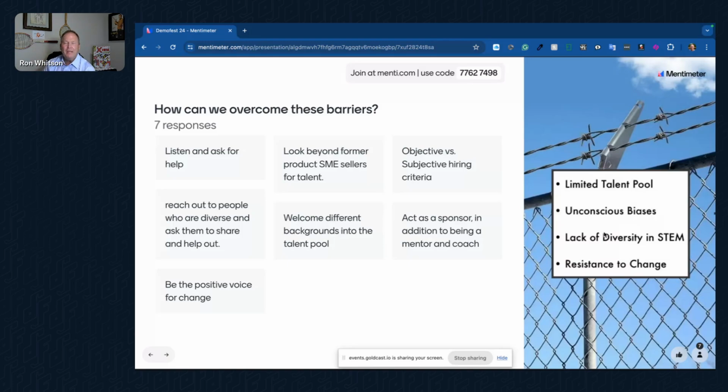I think the other thing to consider there is, where are you going for your talent? Because if you're always going to the same places and it's always the same candidates, it's really hard to make a change there. I was talking to someone earlier and they were talking about their neighborhood, and in their neighborhood, it is very common to do advertising on telephone poles. So if you want to address people in that neighborhood, that may be one of the ways you need to advertise. So think about where the talent is that you want, and you may have to change some of the ways that you're going after that talent.